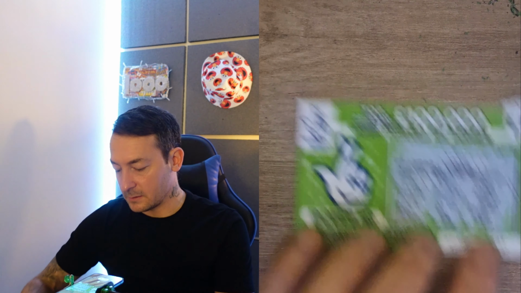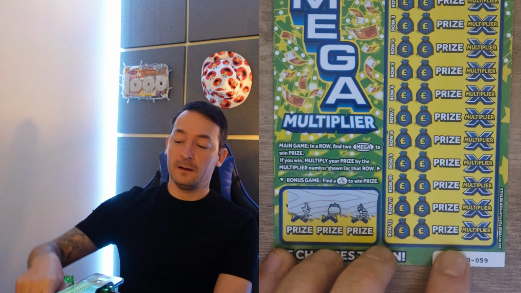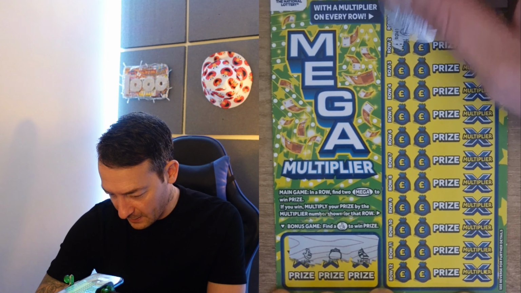Card 59, the last card in the pack. The last one, it was all on its lonesome. We'll start down here with the cross fingers, people. We have cross fingers. It's a good start. Never, ever had a mega yet. Never had two megas. Is this the card where we're going to finally get our first mega mega?